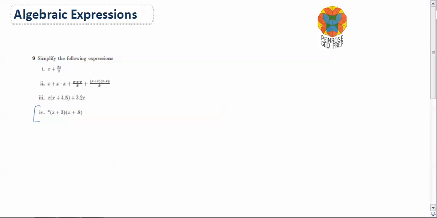Okay, let's give part 4 a try. So we need to simplify x plus 3 times x plus 0.8. Notice that decimal point in there. So how do we do this? Well, there's two options. I'm going to go through both of them. The first thing we should check is whether there are any operations to do inside the parentheses. We have x plus 3 here, and x plus 0.8 here. There's no like terms in either set of parentheses, so there's no operations to do there.